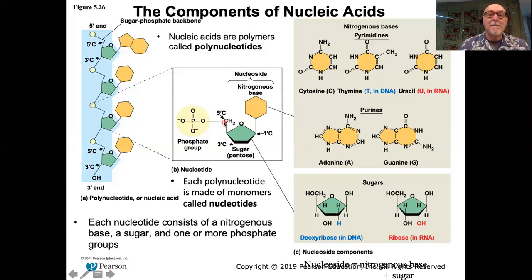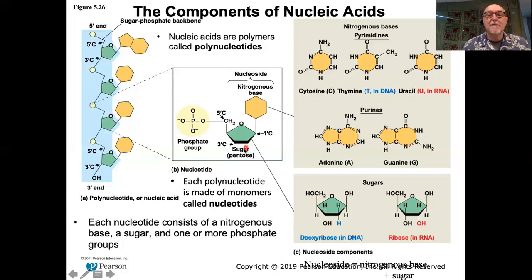At the 5' site here, there is a phosphate group. In actual fact, when the nucleotide is free in the cell, there are usually 3 phosphate groups attached here. When the nucleotide is located in a nucleic acid, there's just 1, for reasons that we'll see in a while. The next thing to realize is that there are 2 kinds of sugar that can be involved. The first is a ribose sugar. Ribose sugars have a hydroxyl group at the 2' site.